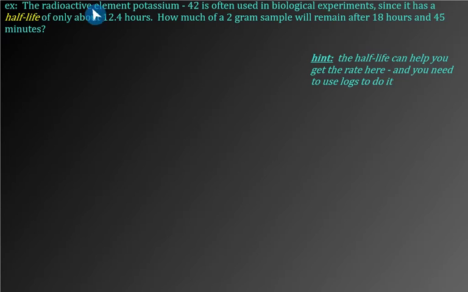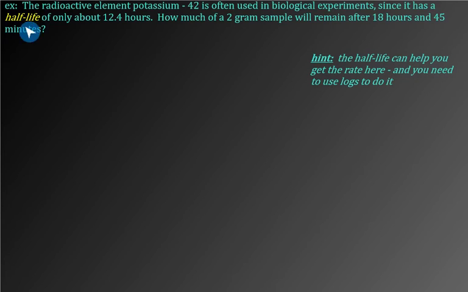So you would use this potassium-42 radioactive element, having a short half-life, because we're about to do a problem that has a very long half-life, and long ones can be on the orders of 1,000 years sometimes, but this one's only hours. So you can go into the lab, set up an experiment, and check on it the next morning, and some stuff will have happened. But the question is basically how much of a 2 gram sample will remain after 18 hours and 45 minutes, okay?